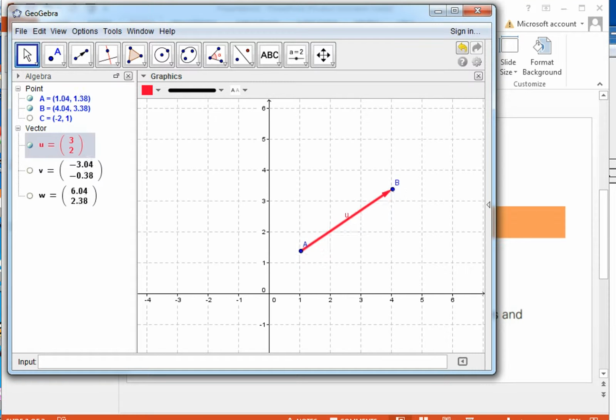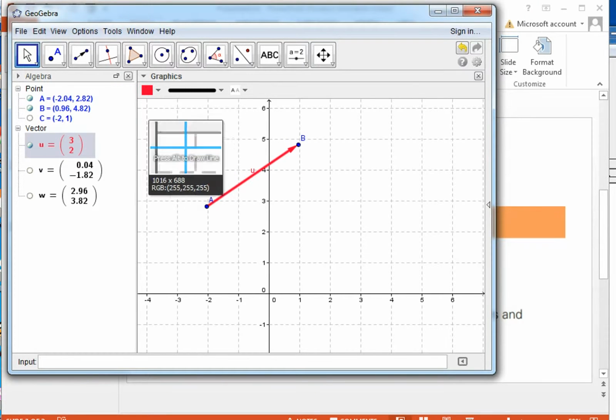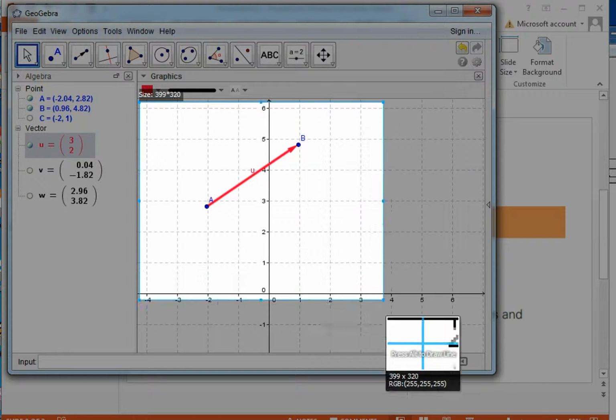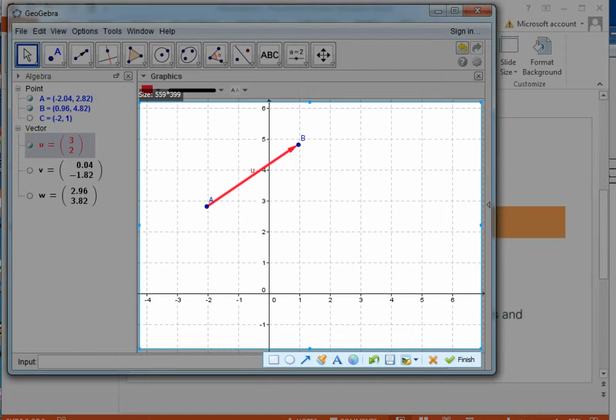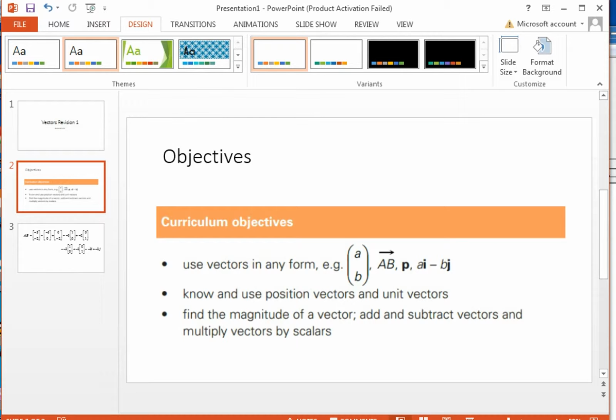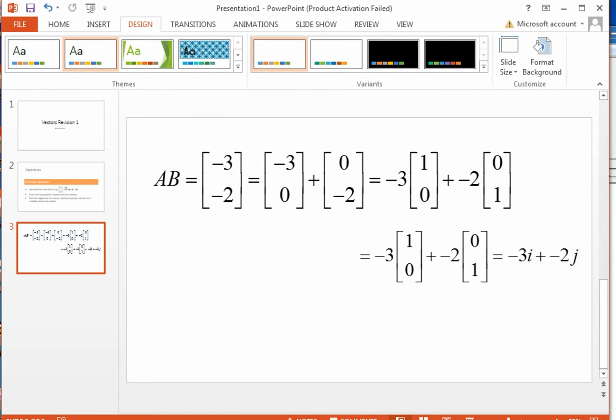As you can see, this one is your vector AB. And the vector AB, no matter what I'm going to do here, as you can see, please try to look at this red here. No matter what I'm going to do, that U does not actually change. Alright? This red here is what is called as the displacement vector. Let me just take a photo of that. Okay, so that one there is my displacement vector, and let me just put that into my PPT.